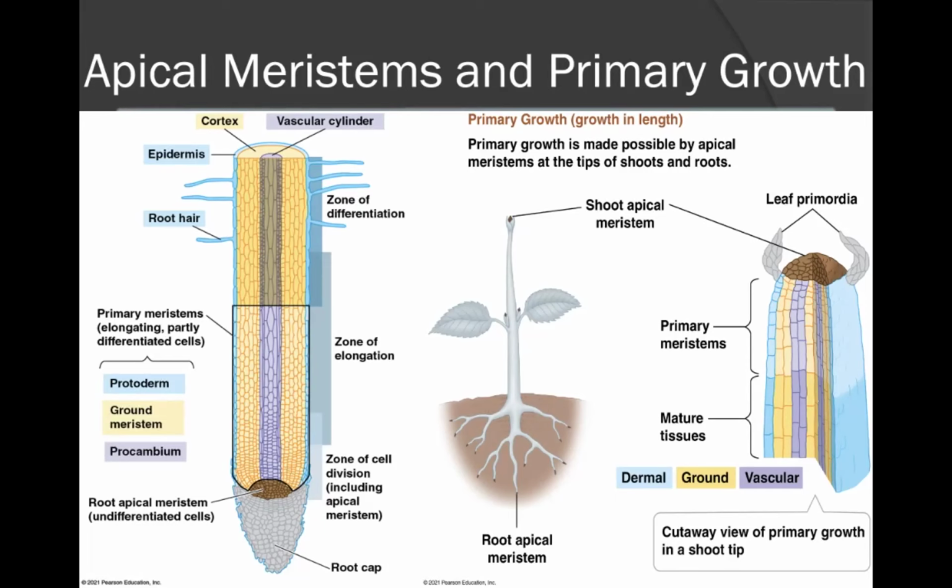Note that these tissues originally result from the root apical meristem, which is the group of undifferentiated cells. These cells will then proliferate and start to differentiate into the three different meristems. Once this zone increases, this is called the zone of elongation. Eventually these cells will begin to differentiate, and this is noted in the zone of differentiation. These will then take on the cells of their final form, cells of the root hair, epidermis, cortex, or vascular cylinder.